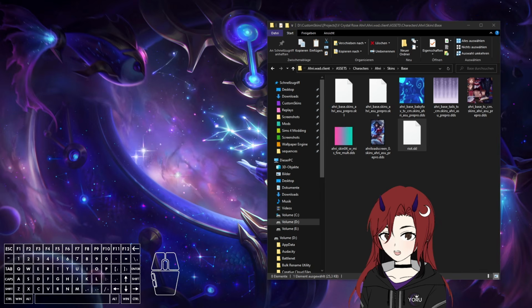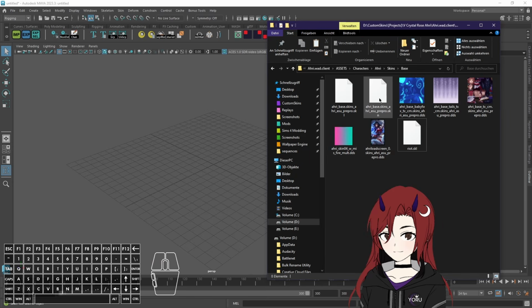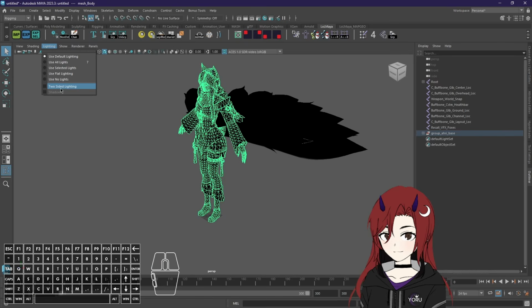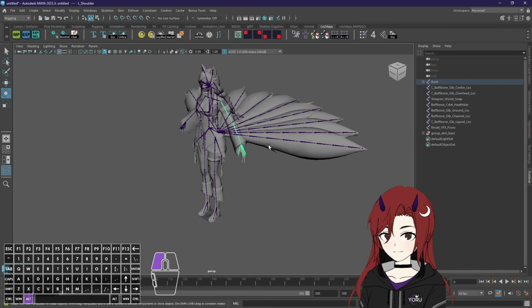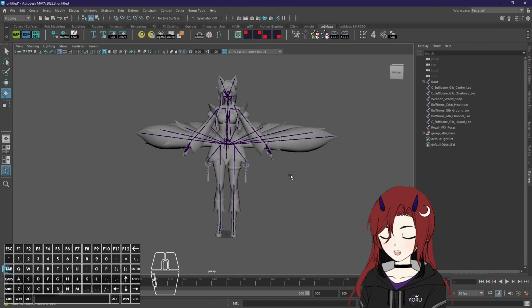And next we're just gonna boot up Maya. And there we are. Now we're gonna do a next preparation step for later on down the line. You want to import the original SKN and SKL first of all. Again, you should already have the import settings from my last video. And then you can just import the SKN, drag and drop, and then you should have the whole model with bound bones.